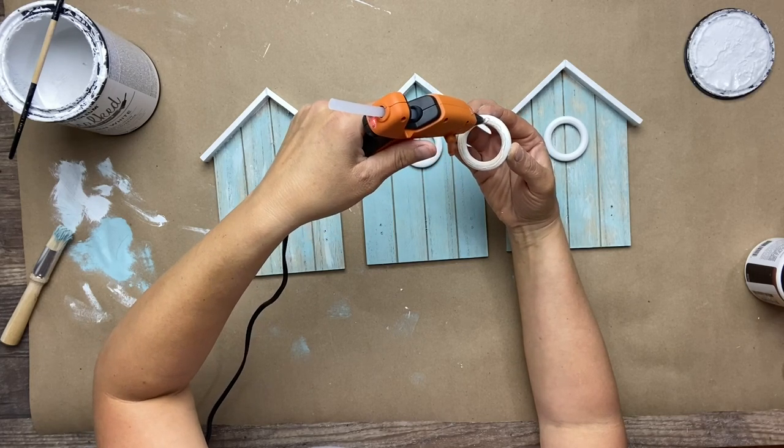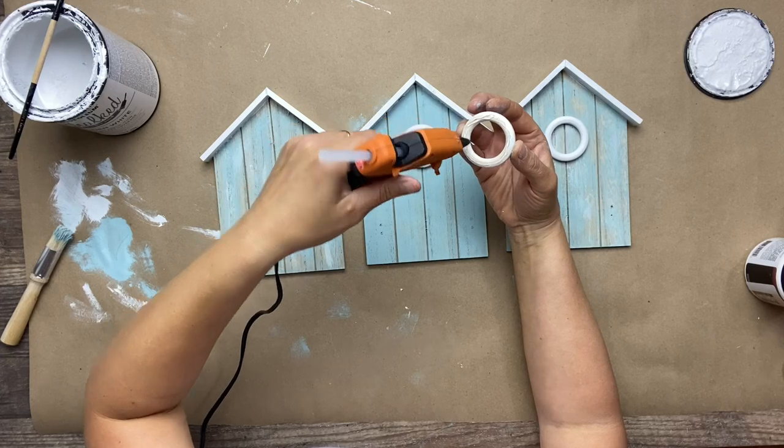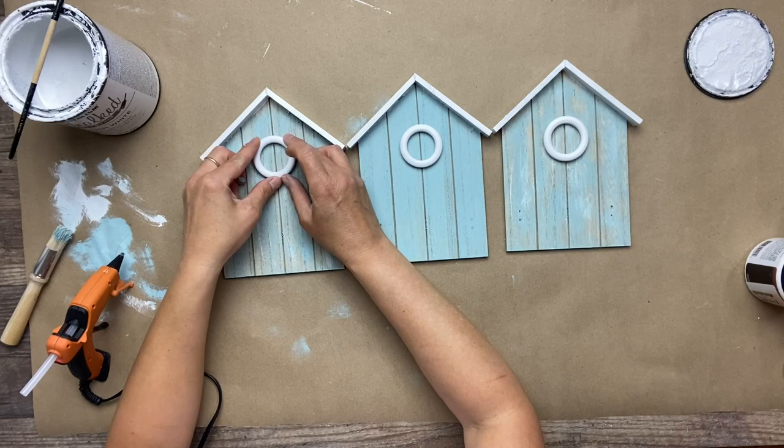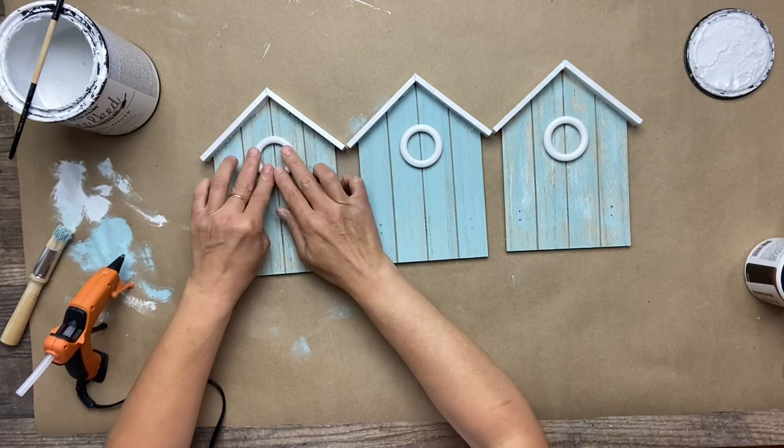So I'm going to go ahead and just hot glue these rings in place. I'm using the Gorilla glue gun with the Gorilla hot glue as well.